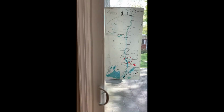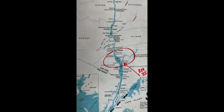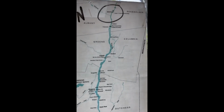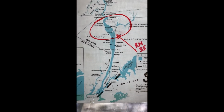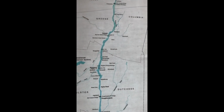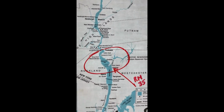One of my favorite Hudson River tunes is The River That Flows Both Ways. And the lower Hudson River really is tidal, and the river does flow both ways. The direction of the river moves from south to north, or from New York City to Albany, and moves from north to south, or from Albany to New York City, 4 times a day. So the salt water and fresh water mix together, creating brackish water, a combination of salt and fresh water. This brackish water is where life begins and is the home to different species of plants and animals that have adapted to this mix of salt water and fresh water.